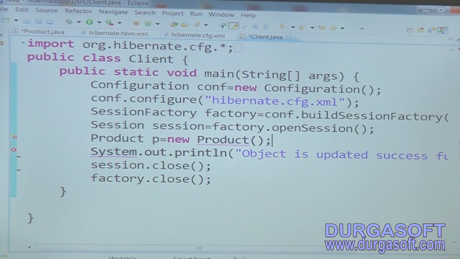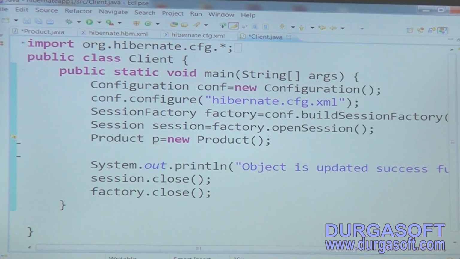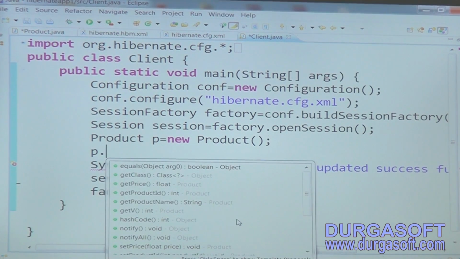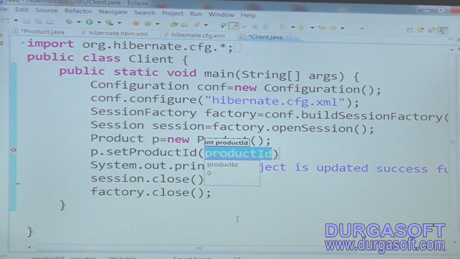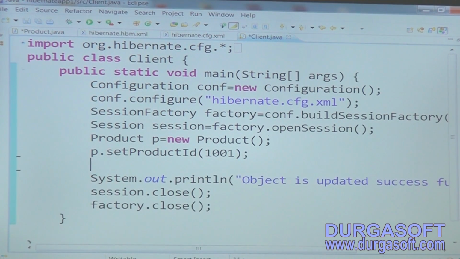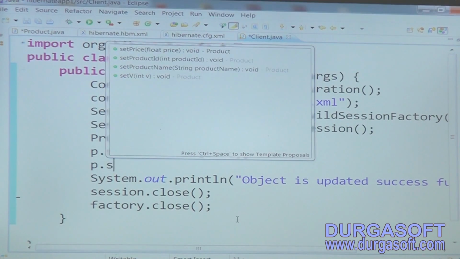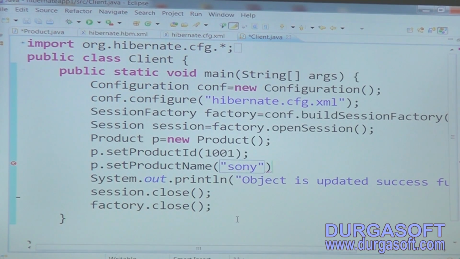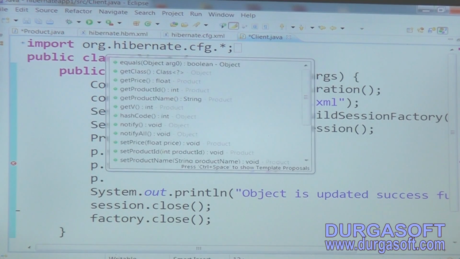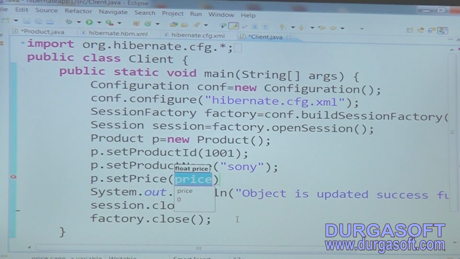Then next p dot setProductID 1001. Then p dot setProductName, here I am going to take Sony. Then next p dot setPrice, here I am going to take 2000.